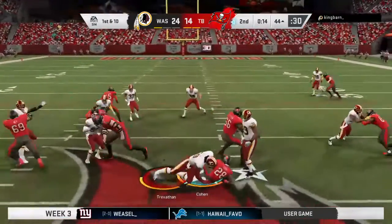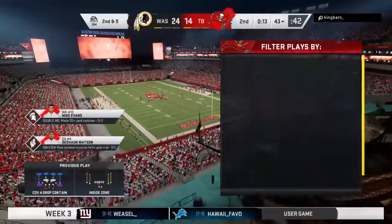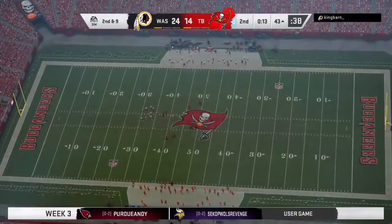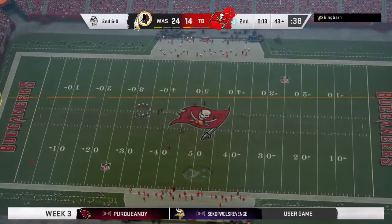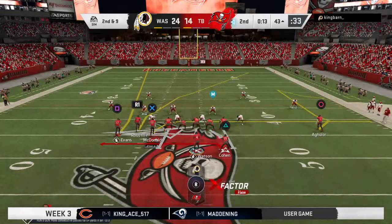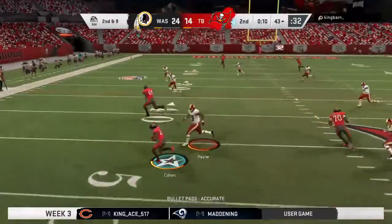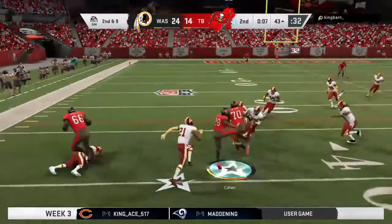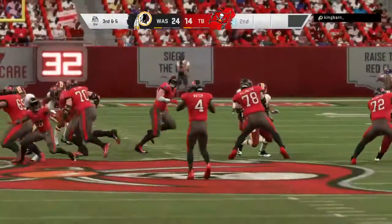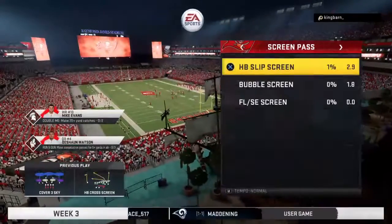On first down, it's Cohen. The Bucs going to go ahead and use the second of their timeouts as they'll stop it with 13 seconds to play in half number 1. Here's second and 9, just a yard on that last run. Watson. The screen pass here to Cohen. Now whistles and a timeout with 3 seconds left in the first half.